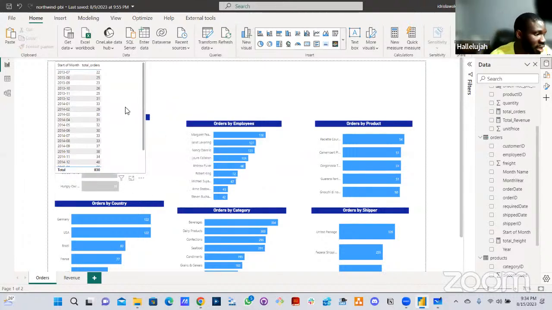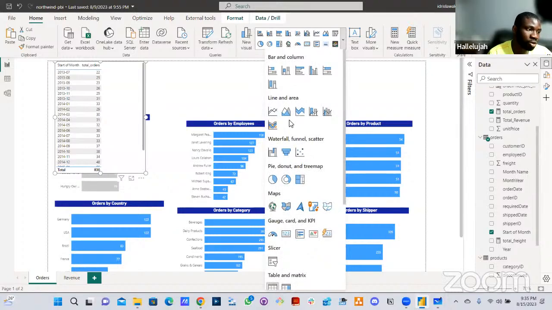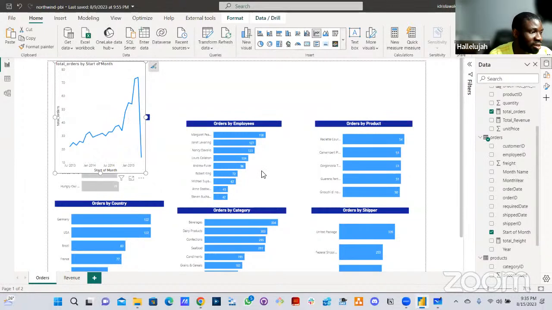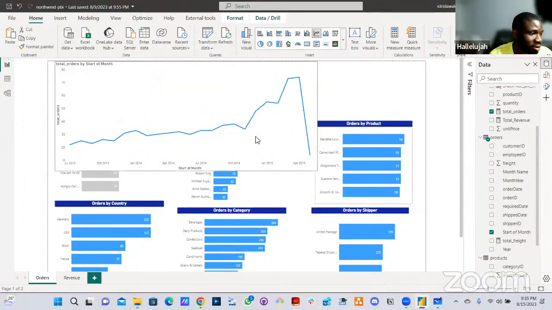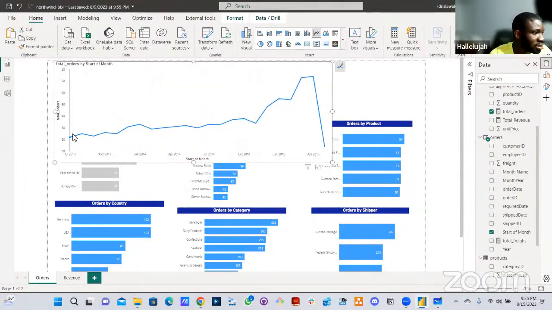So now this is better. Now you can use this one to create your visual. And because you are dealing with time data, I told you before, time series, the type of chart to use is not a bar chart, it's not a column chart. It's a line chart, okay? So now you see that this one is looking better than that rubbish that we had the other time. You can easily see the trend. This is very easy to see.